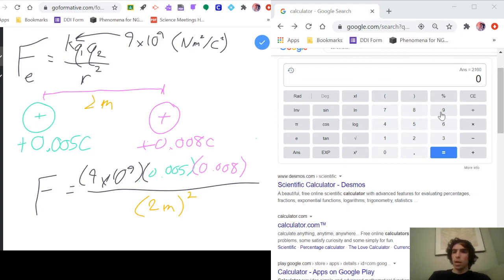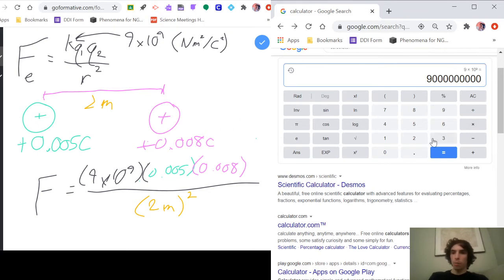So this 9 times 10 to the 9th, if any part of this gives people trouble, I think this might be the one. To plug that in here, we go 9 times, and I'm just going to go 10. And then to plug in that to the 9th part, that exponent there, I'm going to click this button that's x to the y right there. And that'll pop up with this little exponent button, and then I can put in a 9 there. So 9 times 10 to the 9th, and then I'll just hit enter so that I have just one simple number to plug in.